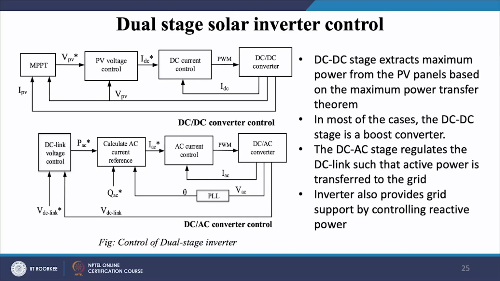In the dual stage conversion, the DC-DC stage has the MPPT block, PV voltage control and current control loops, while the DC-AC stage resembles the one in single stage conversion, but in this demonstration our focus will be on single stage conversion only. Now, moving to the hardware demonstration.